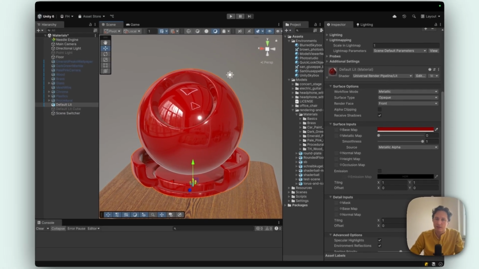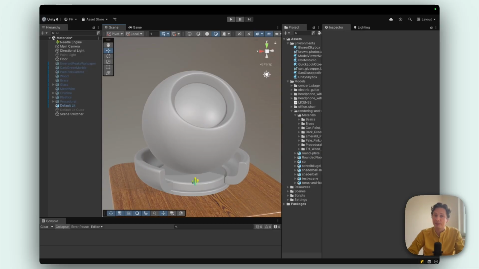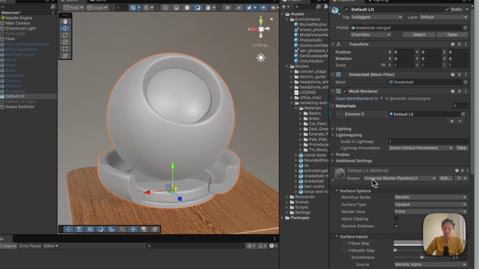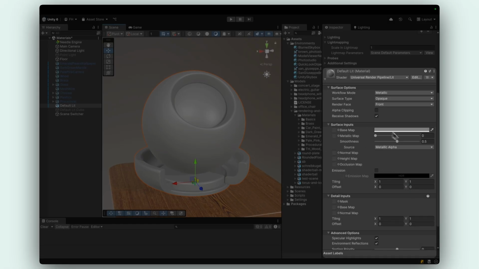And the crucial difference here is the metallicness. So let's start with a very basic material. The shader ball here has the default URP lit material assigned to it. If you scroll down in the material section here, you can see that it has a color, metallic value, and smoothness value. And for each of them, we could also assign a texture that controls their properties.